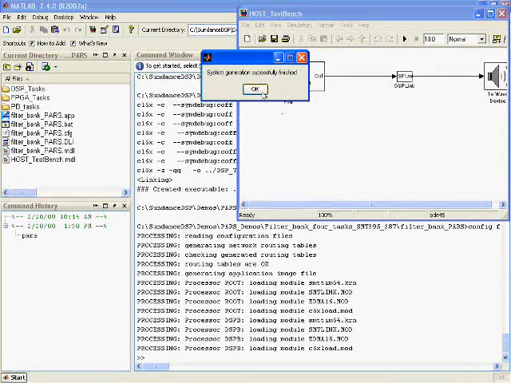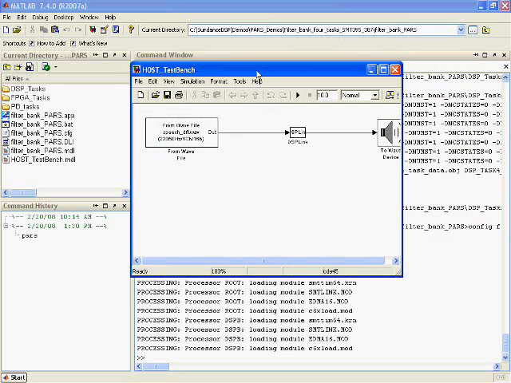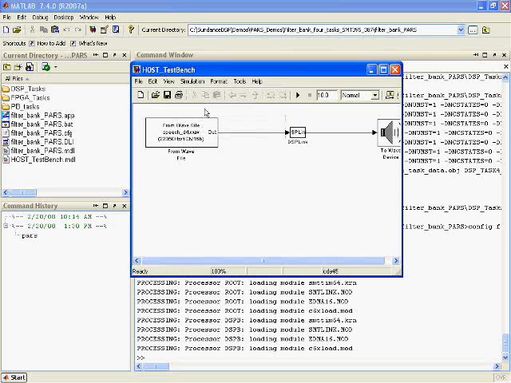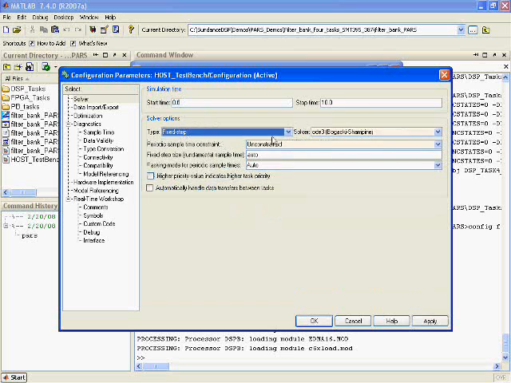Press OK when PARS is finished and run the application from the test bench. Remember, like before, for running the application on real hardware, the simulation parameters must be changed. Make the changes, then save the test bench for future reruns. Press play and you should hear the audio clip.